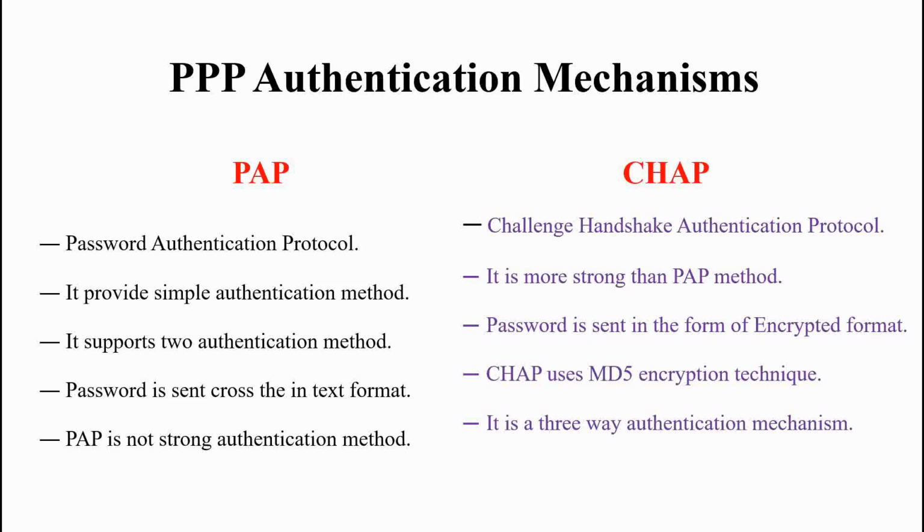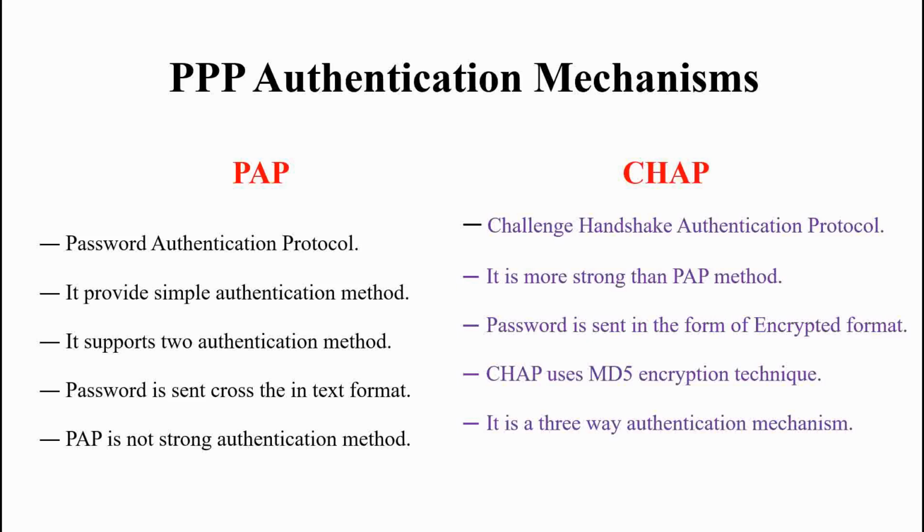Because in the case of PAP, the text or the password is sent in plain text format. So that will be hard to authenticate, because if it is visible, then the hackers might know our password. So in order to solve this problem and encrypt our password, we have to use CHAP, which means we use the MD5 algorithm to encrypt the plain text passwords, because the password by itself should be encrypted for security purposes.